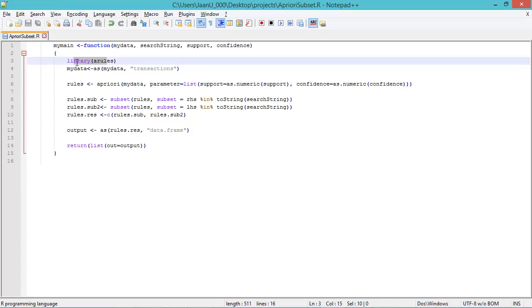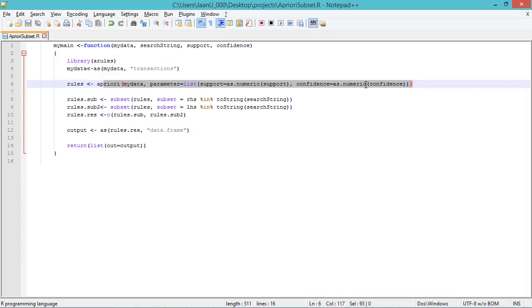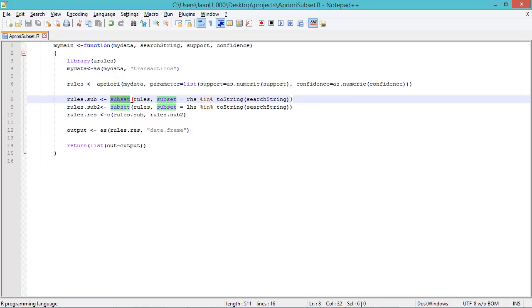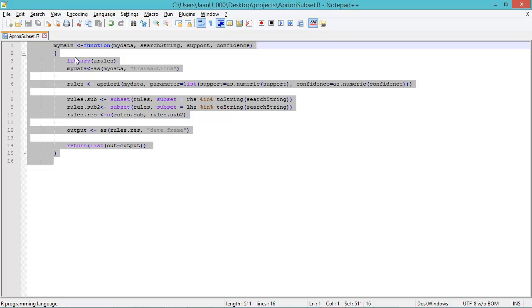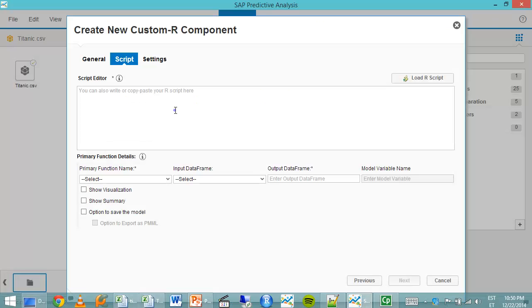This one takes a subset of the result in which the if part contains the survived yes, and this one takes the other subset in which the then part contains the survived yes. Then it puts them together and sends them back to the SAP Predictive Analysis tool. So we just copy this and put it in there.